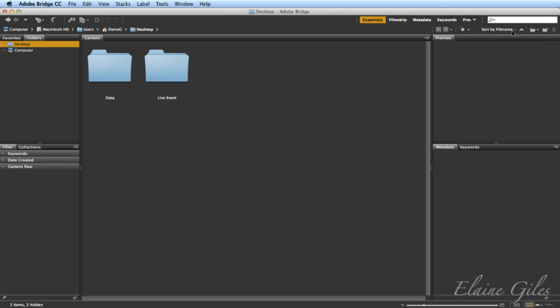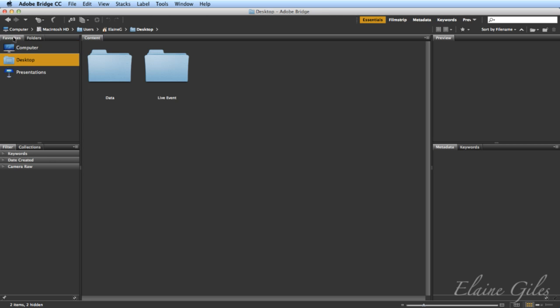Okay, then you've got some options over here where you can sort. You can use your star ratings, which we'll look at, and you can bin images if you need to. We will be starting though to look at the panels that actually do something. So first of all, on the left, you have folders, and that helps you navigate your machine. There's my entire computer, and these are all the drives that I have attached to my computer. At the moment, I'm looking at the desktop, and that's why over here in the content panel, it's got those two folders. Those two folders are the only folders I have on my desktop, and that's why they're there.